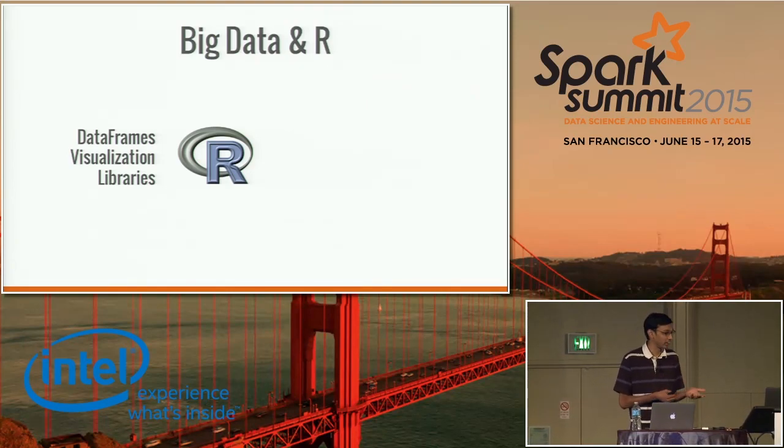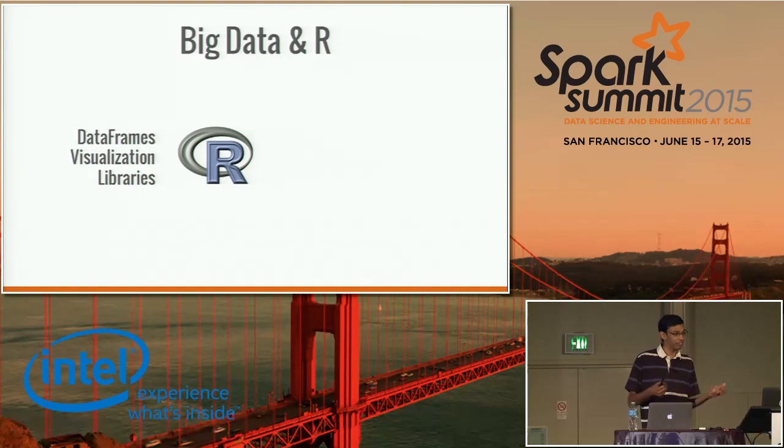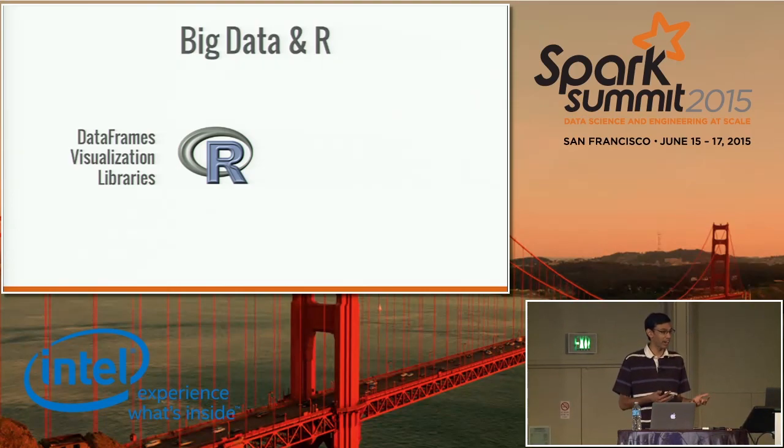This includes things like DataFrames that help you manipulate data very easily. There are also a large number of visualization tools that help you plot and observe different characteristics about your data set. And finally, I think the biggest strength for R is the wide variety of packages that have been written over the past decade or more that support a large number of functions that you would commonly encounter. There's a common thing in R that if you want to do something specific, you just need to search for the right package, and you'll mostly have a one-line function that you can run, which will exactly solve your problem.